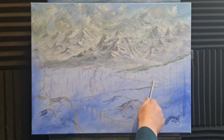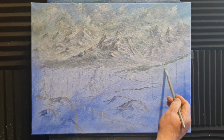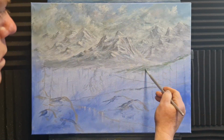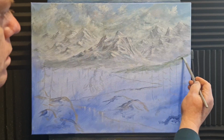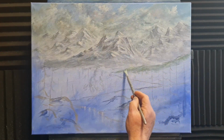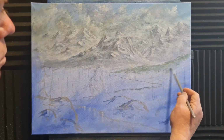Still don't know about this area because this was where there's lakes. We might have a lake there, I don't know. But we've got lots of trees to go on, so a little bit of this green on there, and if it gets a bit too strong and we don't like the colour or the colours that we're going to put down, then we can also throw some white mist over the top of this as well.